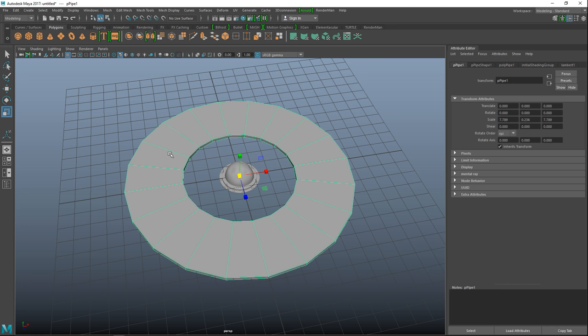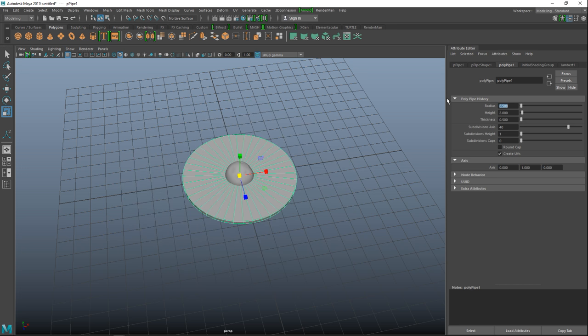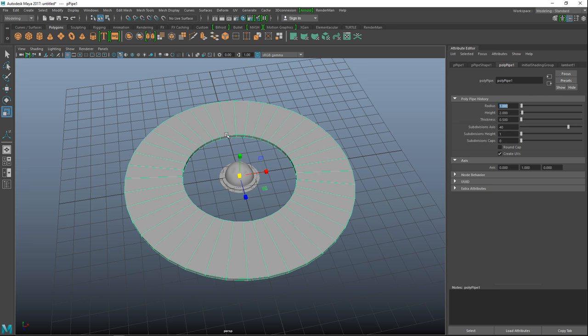Okay. And then what we're going to do is we're going to go in our attribute editor. Let's set that to 40 to make it nice and round. And then we'll go in to our radius, 0.5. Oops, it's not the right one. Hang on. That's not what I was looking at. One to go back. We'll do it this way.